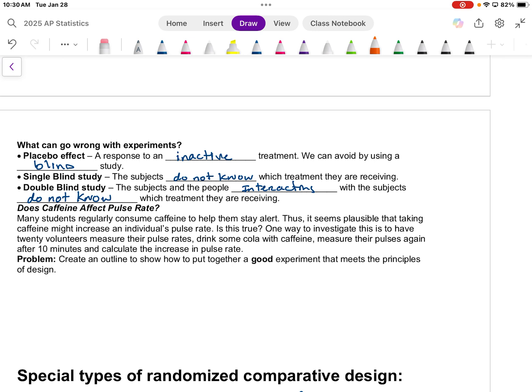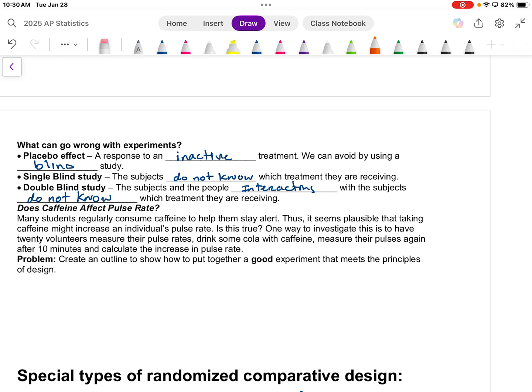So what we could do is we could do what's called a blind study. You have two types, a single blind and a double blind. In a single blind study, the subjects don't know which treatment they're receiving. So as we assign, by whatever simple random sample method we're doing, they don't know which group they're going to. We don't say, hey, you're going into the control group, you're going into the one that's receiving this. All they know is they're going into Group A and Group B, and they don't know the definition of what Group A and Group B are.